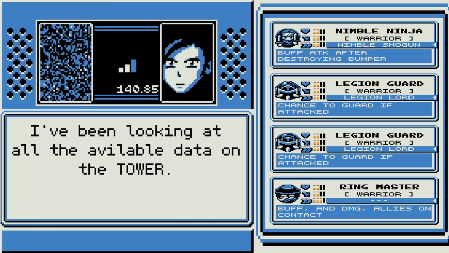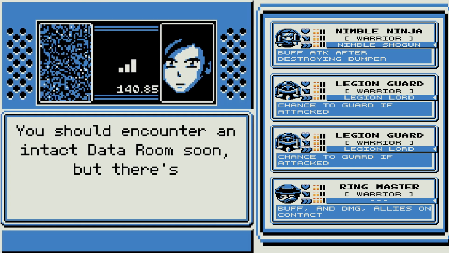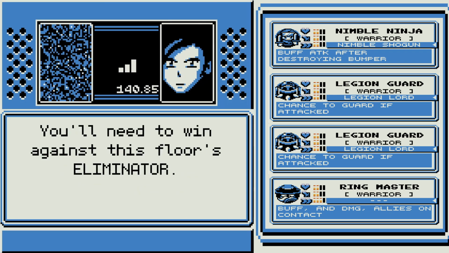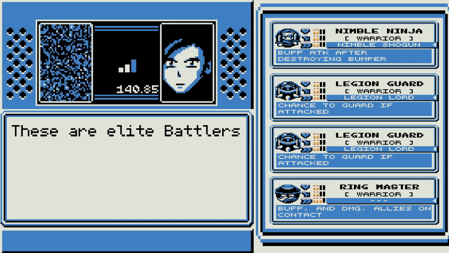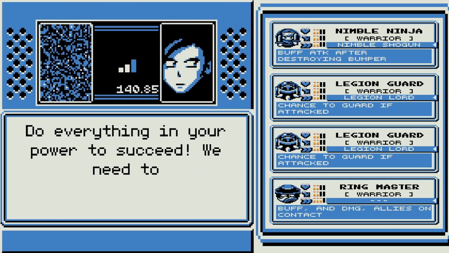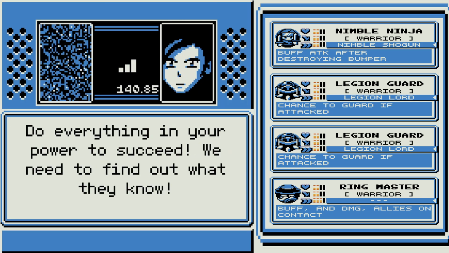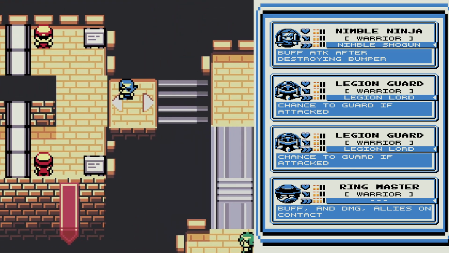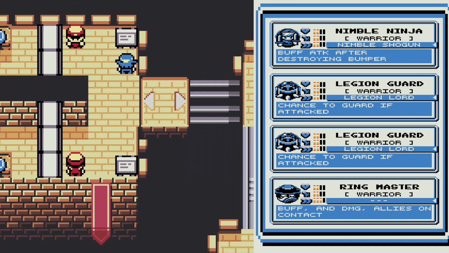I've been looking at all the available data on the tower. You should encounter an intact data room soon. Oh, okay, but there's one point of concern. You'll have to win against this floor's Eliminator. So these are like the elite bosses of every floor, the Eliminator. And so, like, the warriors are floor 1. They have a warrior eliminator that will try and beat you with his warrior guys. Magic eliminator, floor 2. Beast eliminator, floor 3.